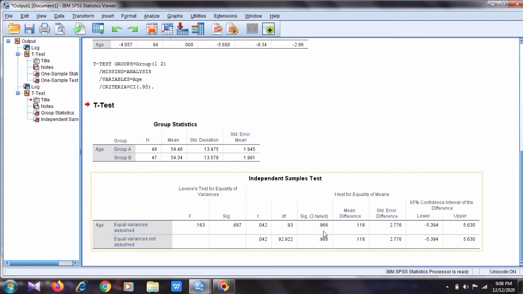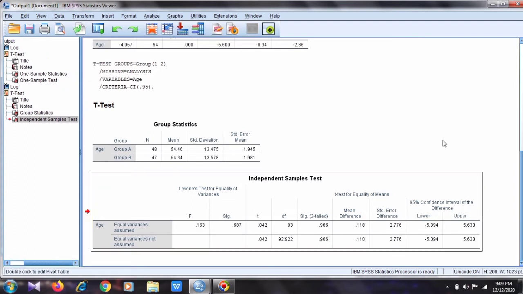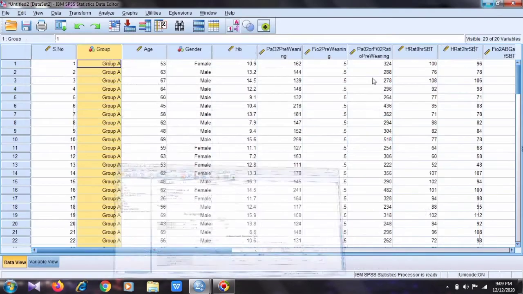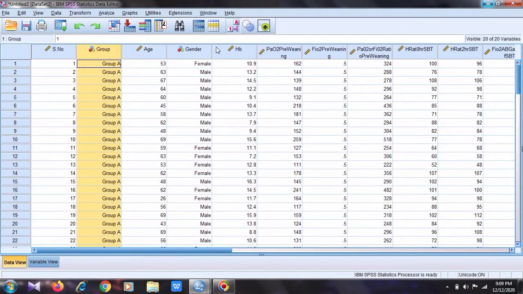the same. So we have a p-value here, we have a t-value, we have degrees of freedom, we have the mean difference and standard error, and the 95% confidence interval for the mean difference. Okay, you have to make sure it is the mean difference. So that is about the independent sample t-test. Always remember it is a parametric test.